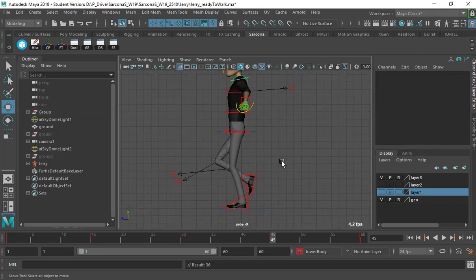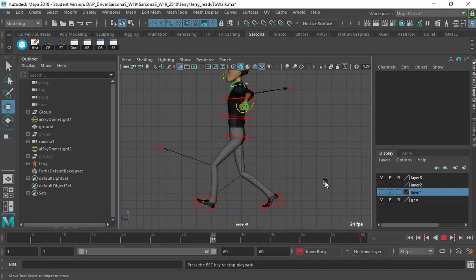So that looks good. Don't think that you have to get these perfect right now. The idea is set those poses, then you can come back and tweak them. The big mistake people make is trying to get it perfect and then not being able to progress. Once you get the overall, you can go back and tweak this for 15 hours if you need to. All right, so now let's take a look and see what it's doing. So we'll hit play. There you go. And so now we see what's happening here. Now it looks pretty good.